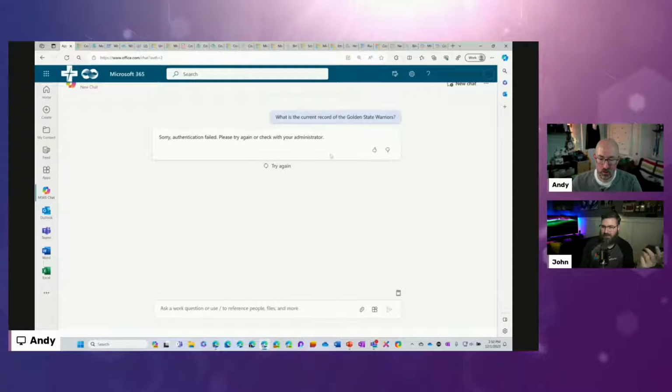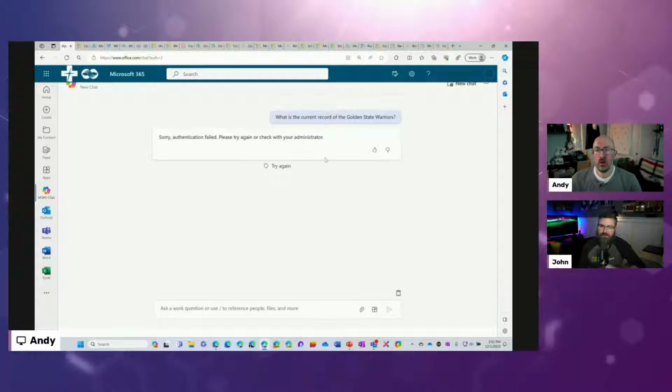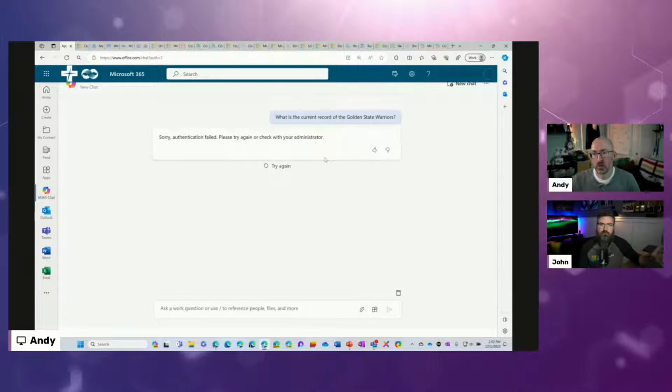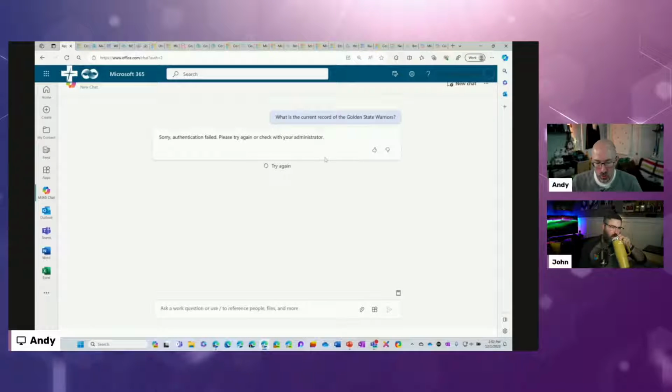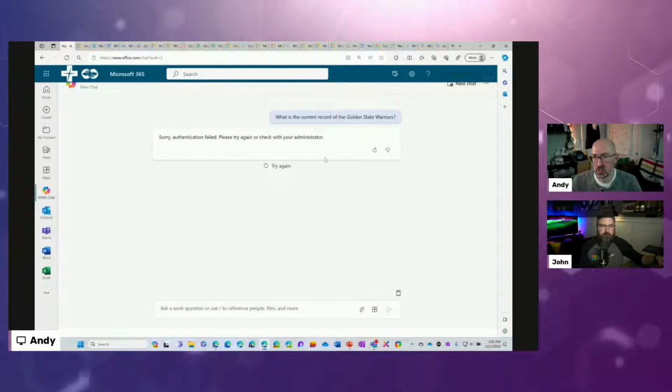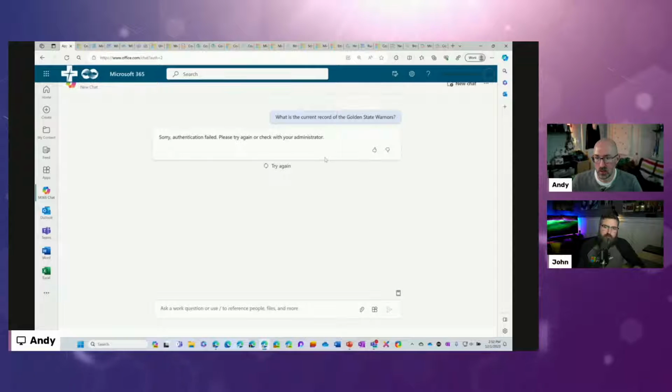I think Andy, you've taught workshops and stuff about Power Platform, so you probably know more. Yeah, the capabilities are going to be a little bit different over there. I think you pretty much hit the nail on the head. Copilot Studio is what you're going to want to look at, and then there are, I believe, graph connectors that you can use for external sources. But that's the area that you're going to want to go in, and maybe even look at Power Platform in order to connect with data that's outside of the Microsoft ecosystem.